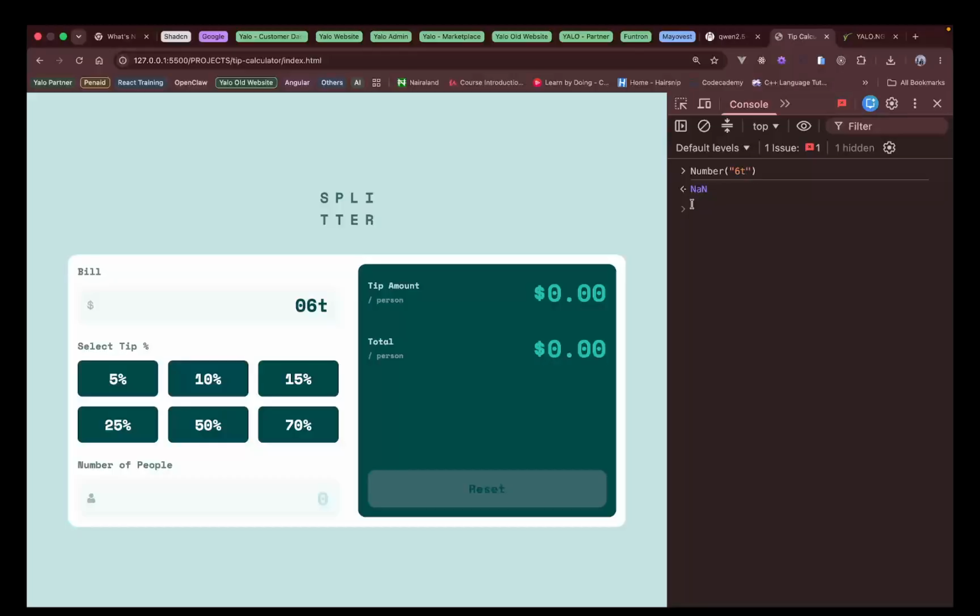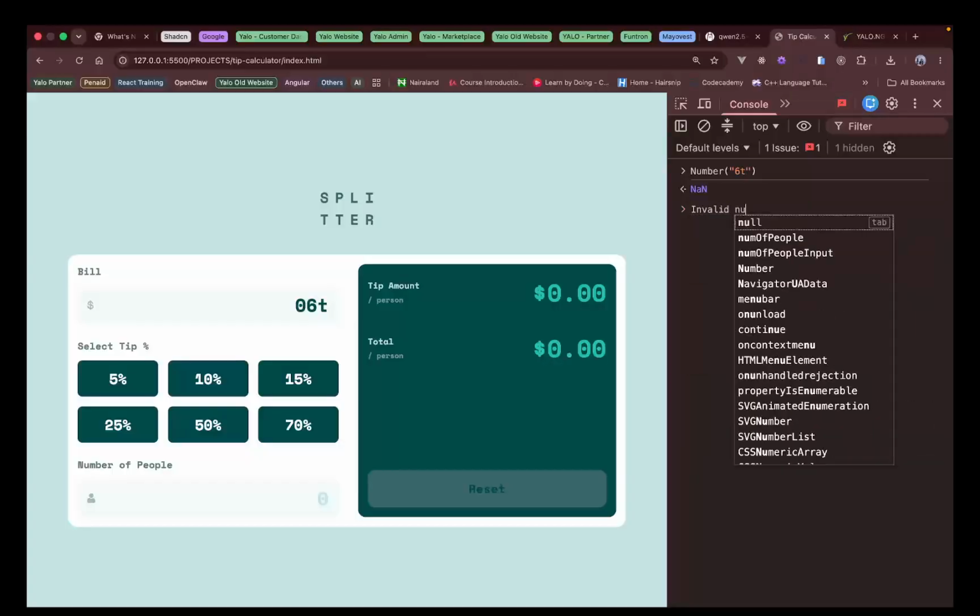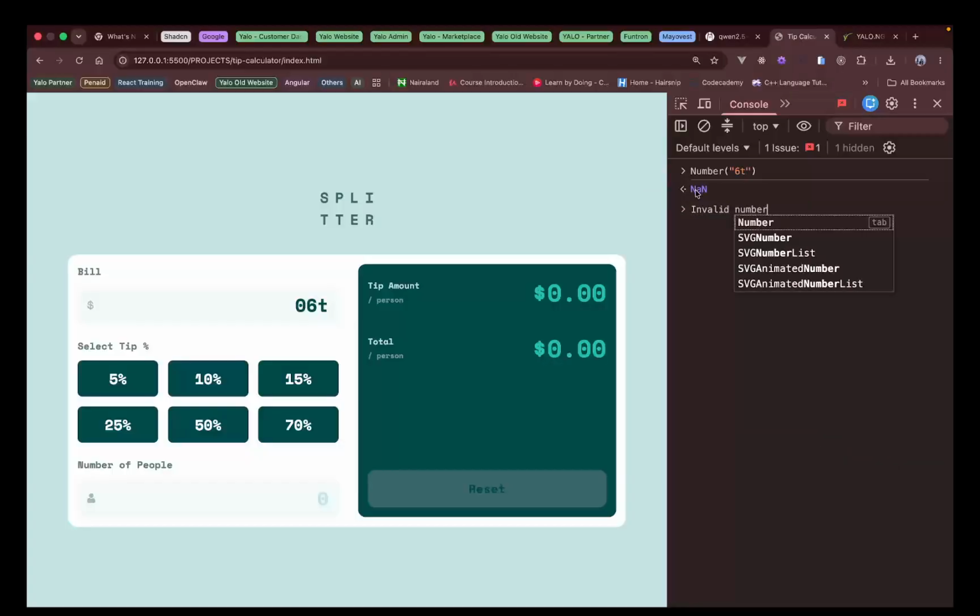Since it's not something we can work on, at this point we need to show the error, which is going to tell them invalid number. So anytime we get NaN as a value, it means we need to show this error under the box there.